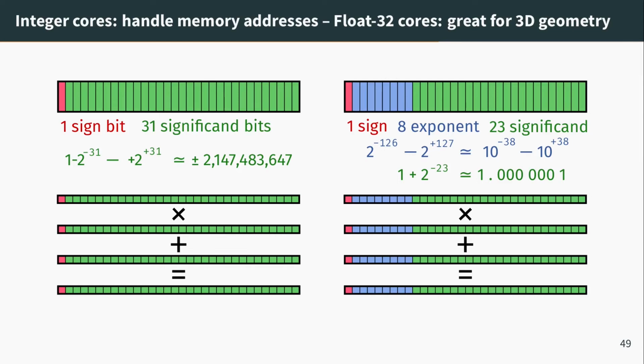But on the whole, using this scientific notation, you're able to represent magnitudes of numbers between 10 to the power minus 38 and 10 to the power plus 38. So for instance, you're never going to be able to represent 10 to the power minus 100, let's say, using a float32 number. This you cannot do. And then your 23 significant bits are kind of equivalent to 7 significant digits.